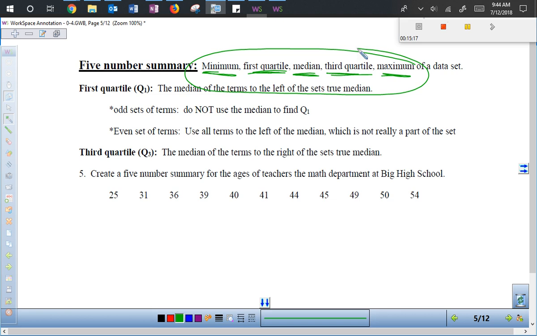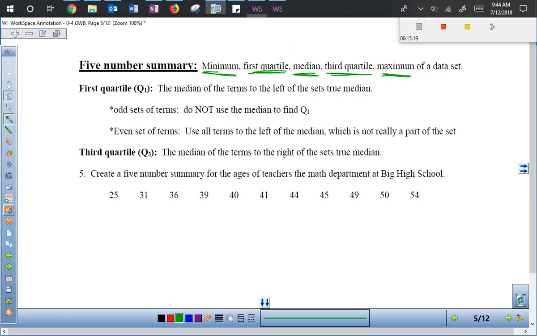Now that they're in numerical order, we can start to find the 5-number summary. So we're going to start with the 3 numbers that we definitely know how to find. The easiest one to find is definitely the minimum. Since it's in numerical order, it's just the first number. It's the smallest number that we have, which is 25. So here's what we need to do. We need to label that as the minimum, and you can abbreviate MIN, that's totally fine. The next easiest number to find is the maximum, right? The minimum is the smallest one, the maximum is the biggest one. Since it's in numerical order, it's just going to be this last one over here. So I'm going to label it as the maximum, and you can abbreviate as MAX.